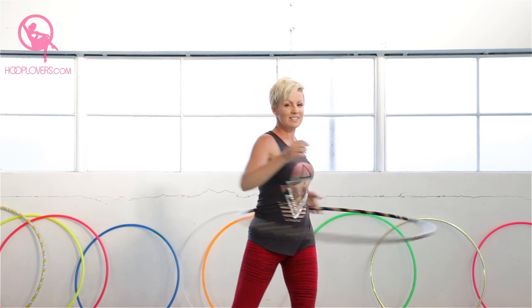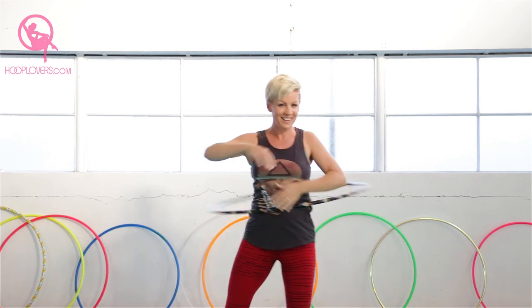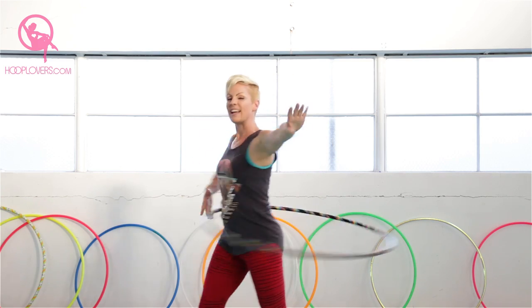I really love this one, it's super cool. 1-2-3, break. You can get that other arm out. Have a bit of a lunge in the body. Love it, 10 seconds, let's go.